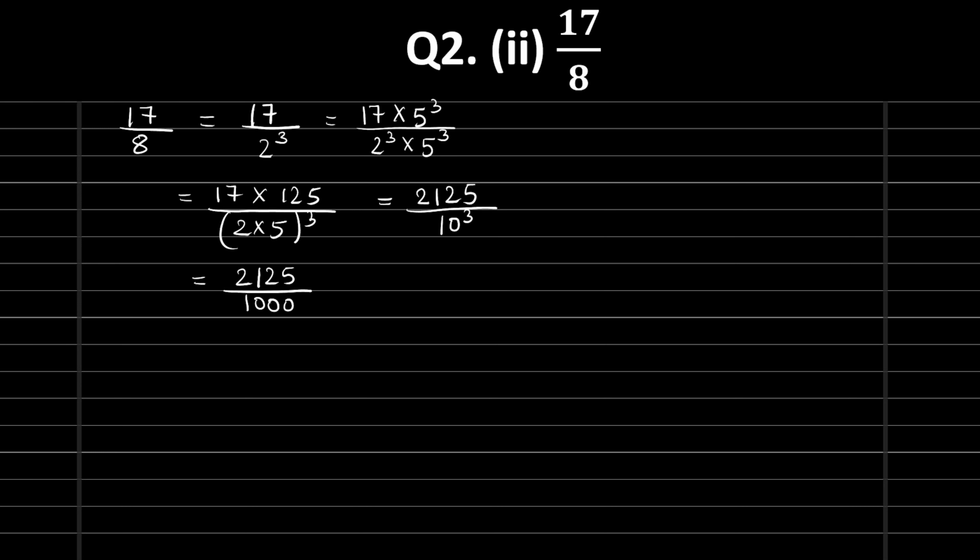So very simple. The decimal point is after 5. Okay, so we will shift it towards the left hand side for 3 places. So that would be 2.125. You can see that after the decimal point we have 3 places over here, because in the denominator we have 3 zeros. That's how we have to find out the decimal expansion without actually dividing 17 by 8. The answer would be 2.125.